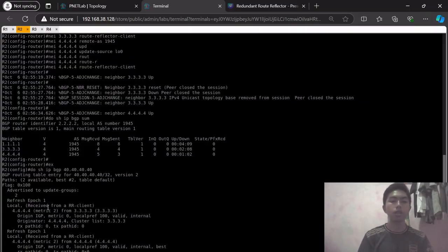The first one is from route reflector R3, and the other one is directly from the route reflector client R4. Router 2 chooses as the best path the path that originated from router 4, because router 4 is also router 2's client.